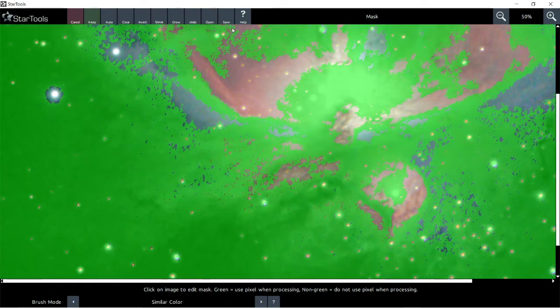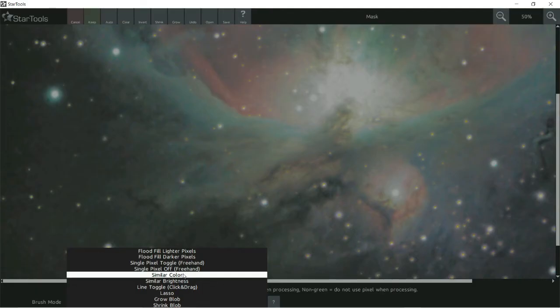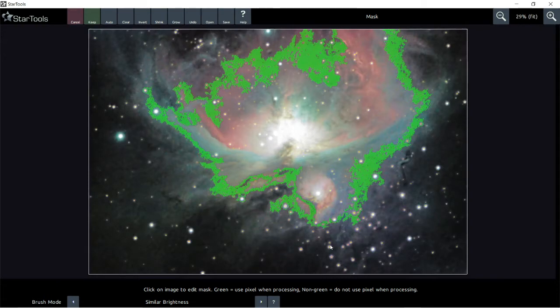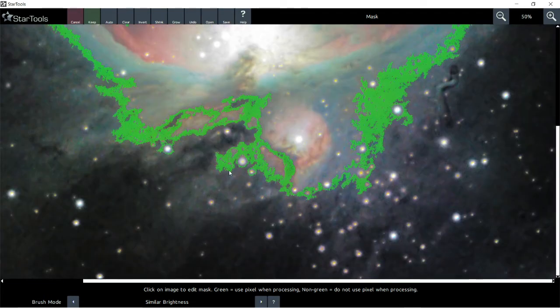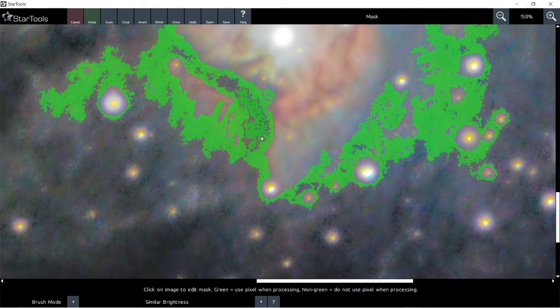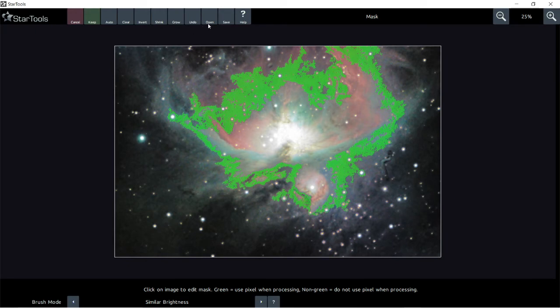No. As soon as it does that, I know that it's not going, but there is an undo button at the top. Similar colour, similar brightness. Similar brightness might help. Thought it might. Wow. Tell you what, just for fun. Well, no, I'm going to undo that. So I don't want it. I'm going to keep that. So I've created a mask. And I'm just going to grow it up the top here. I'll just grow it a little bit and keep it.